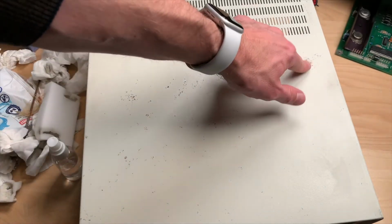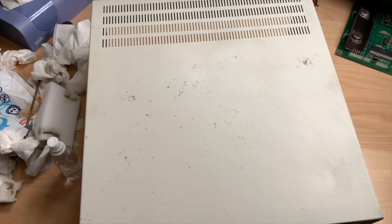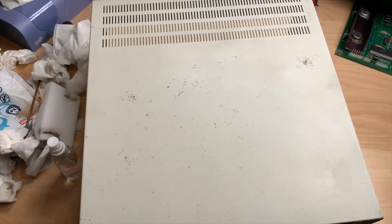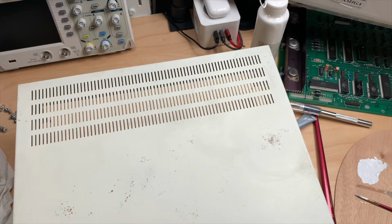Looks much better than before because the rust is a bit gone, but it's still visible in some spots. I guess I will try to do a little brush up with some acrylic paint here. Just have to match the perfect tone. That could be interesting. There are a few rust spots. I'm okay with that. It's much better than before. It's clean, and yeah, let's take a look at the cable.